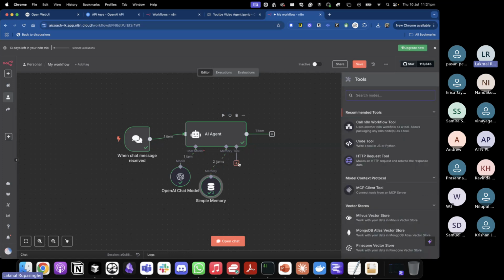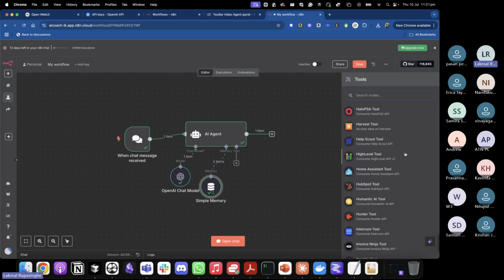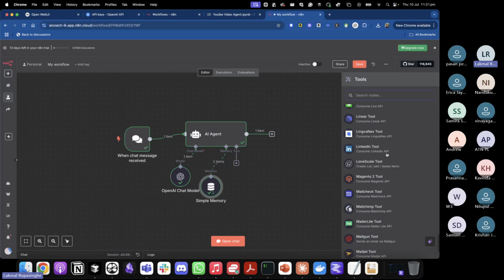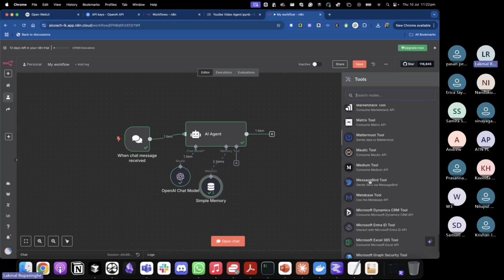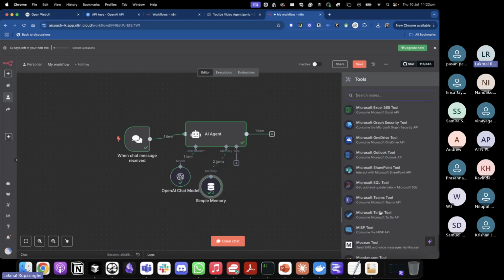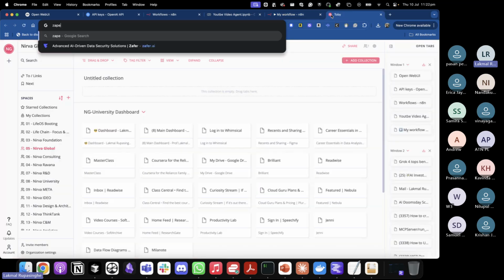This is where N8N or agents become so powerful, because there are millions of things that you can connect, guys. If you are into HubSpot with marketing, or emails, or working with clients, or Magento for e-commerce, or Microsoft OneDrive, or music, there are thousands and thousands of integrations. The same things are done by companies like Zapier, right?